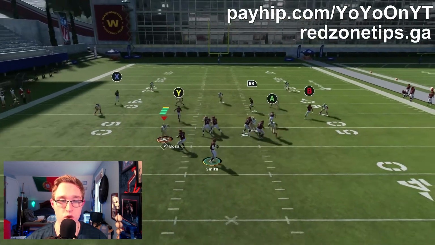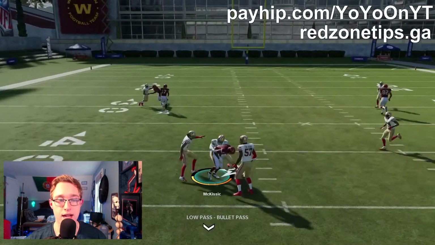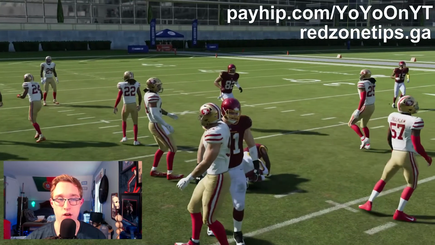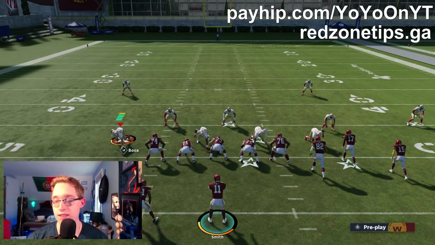So here we go, running this against cover 2. You see that the linebackers get drawn back. We're going to be able to low ball that hitch very, very easily right there. We're going to get a very nice gain. Now, keep in mind, guys, how to low ball is by holding the left trigger on your controller, and that's going to allow the ball to be really low, and you just go with either an aggressive or possession catch depending on your position.